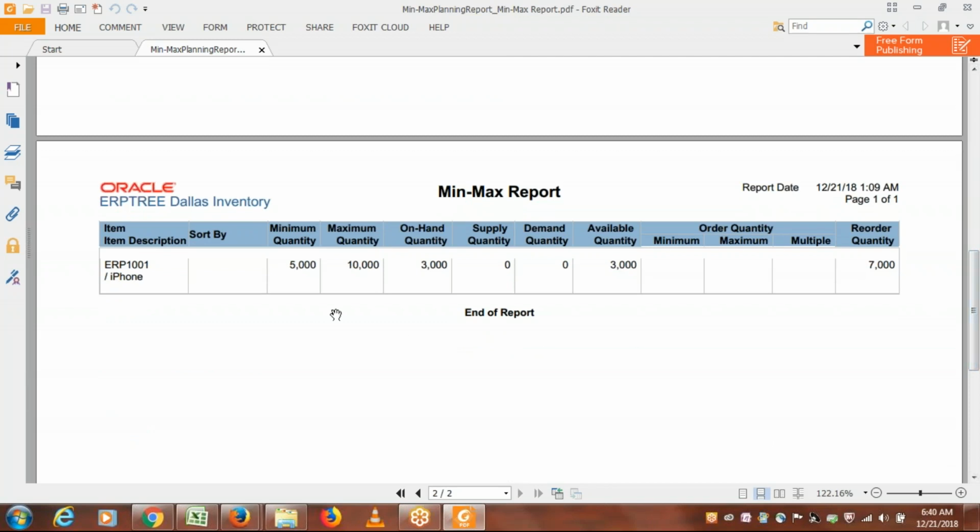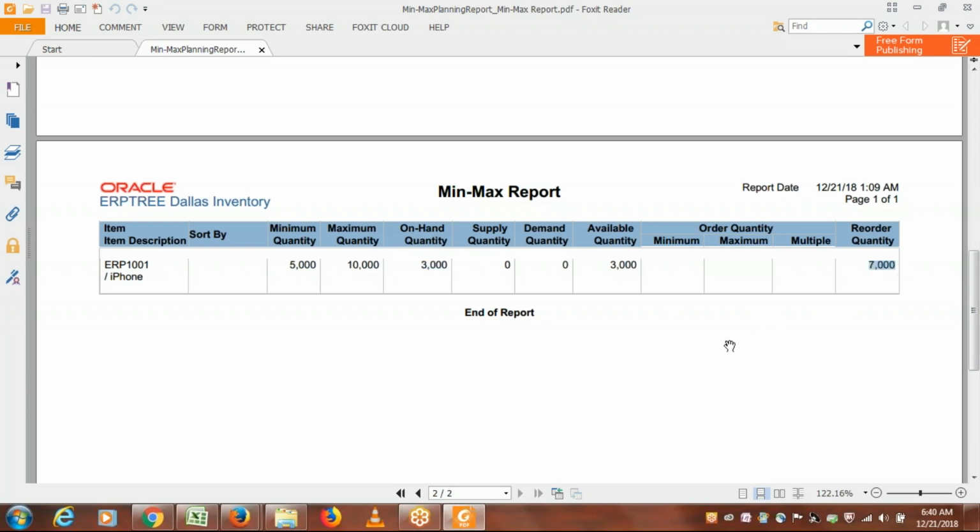Now see, the system is showing for this item within that specific organization what we specified. The minimum quantity we require is 5,000, maximum required is 10,000. But now the on hand quantity availability is 3,000. So the system is recommending reorder quantity as 7,000.